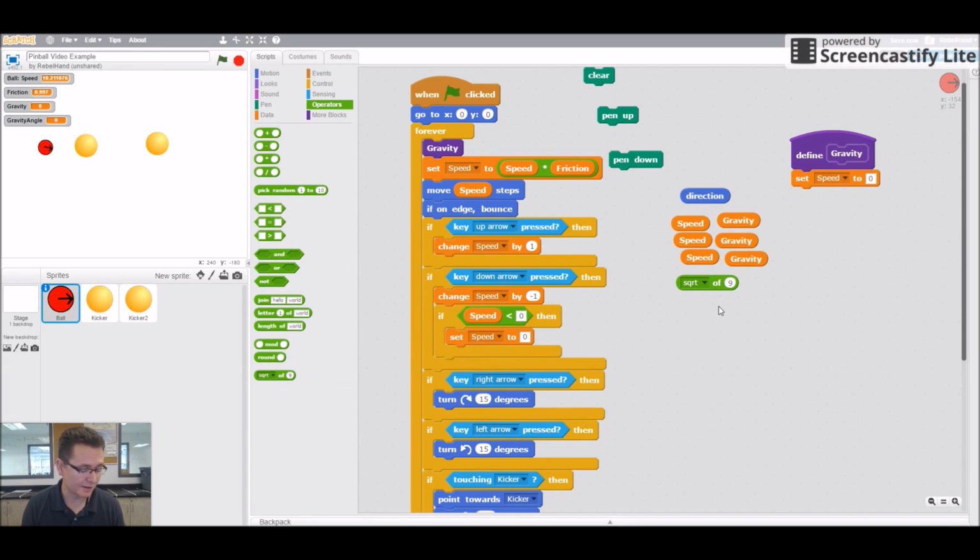It has a 9 in there, but that's okay. We can change that. Usually it has a 10. That's interesting. That has a 9. And then we're going to need cosine, which is in the drop-down menu of square root. Okay, so cosine.